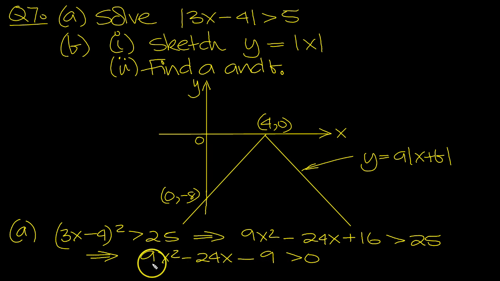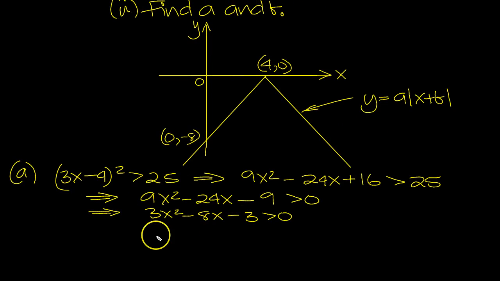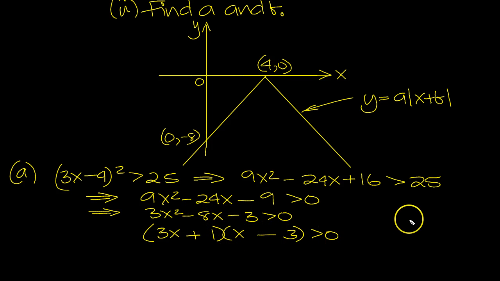There's a 3 common, so divide by 3 all the way through. We get this quadratic inequality here. Hopefully it factorizes. It looks like it does because 9 and 1 have a difference of 8. So if I do (3x, 1) with this being the minus and this being the plus, we should be able to see that this is the same: 3x squared, minus 9 plus 1 is minus 8 lots of x, plus times minus is a minus, 3 times 1 is 3, so that's fine.